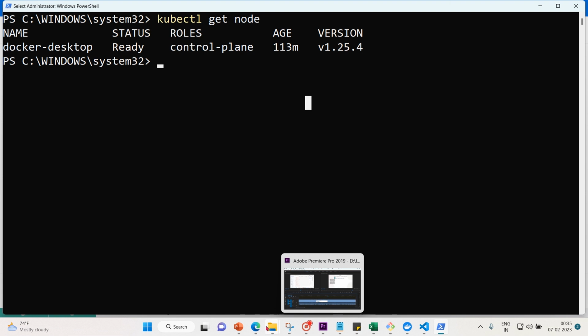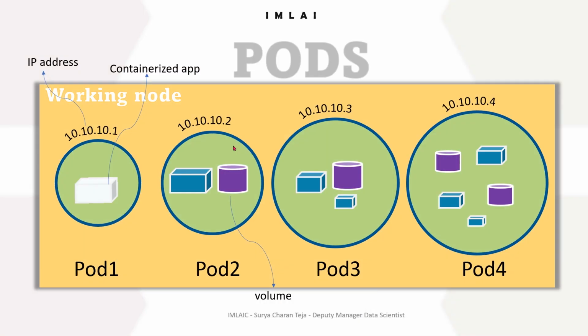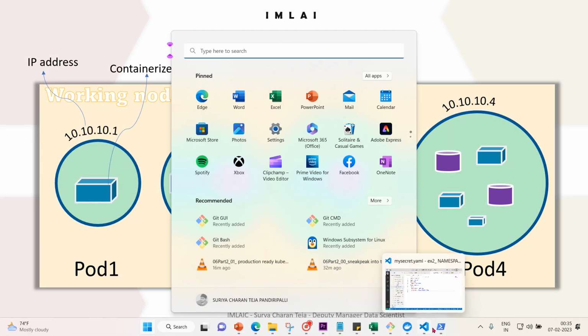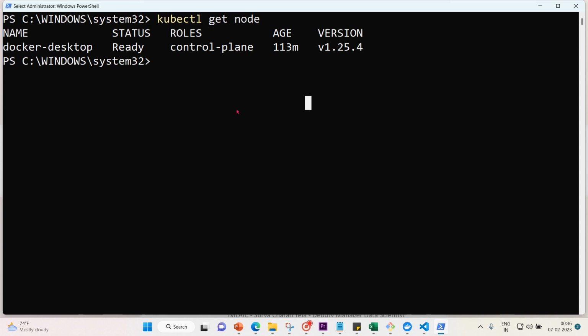I'll show you. Like this is our working node. Let's consider this as a Docker desktop working node, and we do not have any other pods at this moment. We have only one pod, and inside that we have only one container.